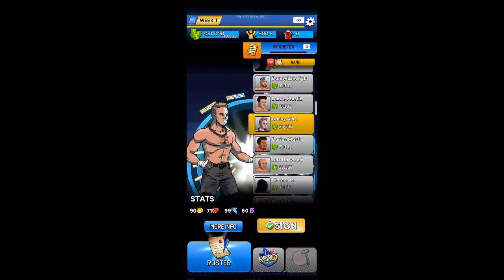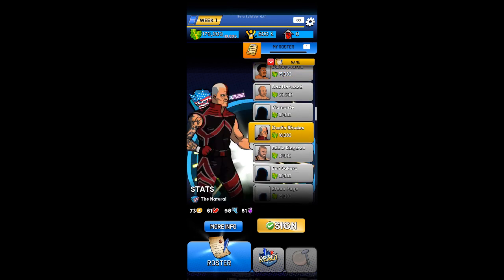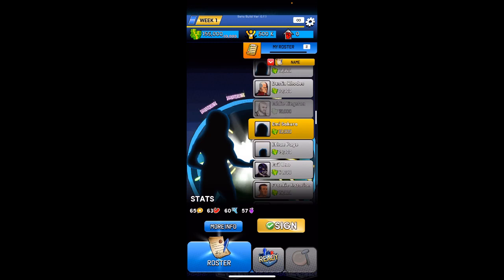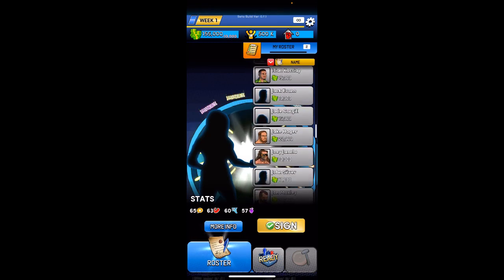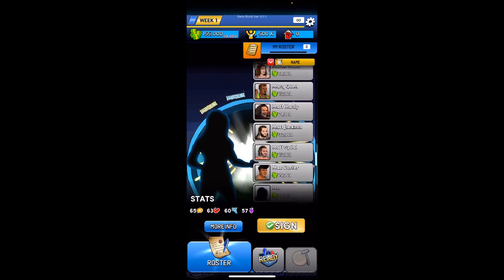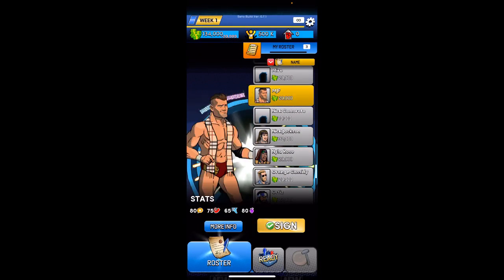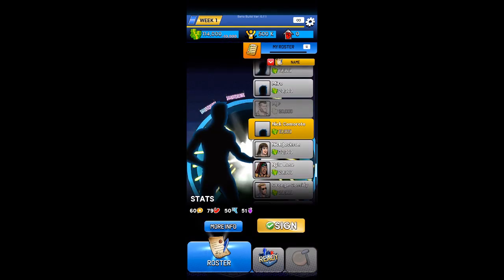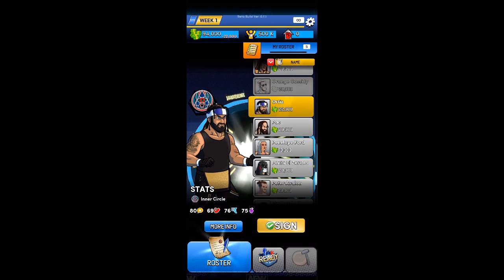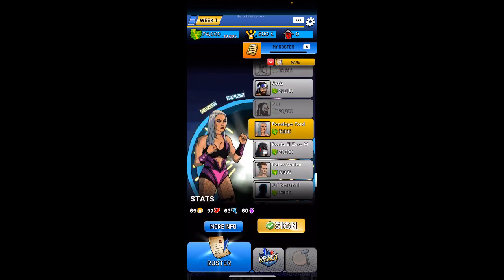I'm going to spend the 30K and get Darby Allin as my first signee. I'll take Eddie Kingston next. Still got some more money to play with here. Why not grab Matt Hardy? MJF, sure. Little Orange Cassidy option, I don't see why not. And the Bastard Pac. Okay.